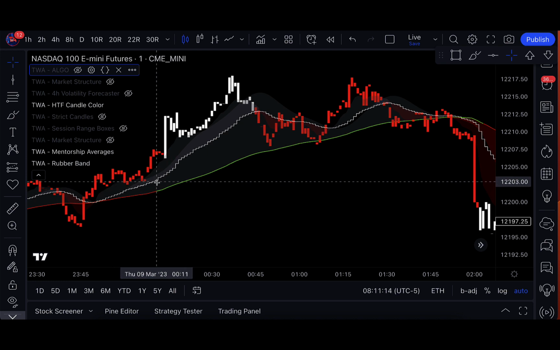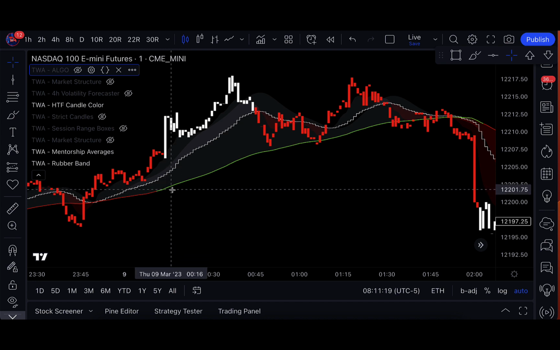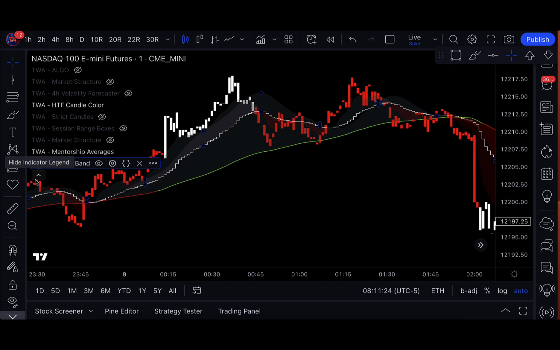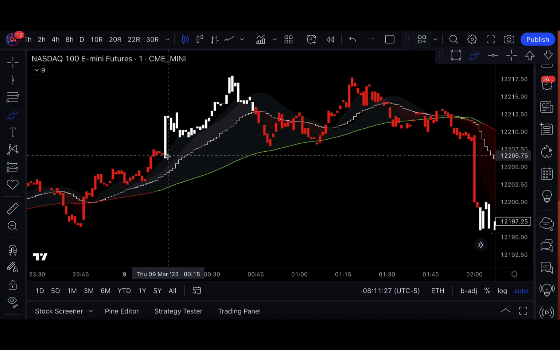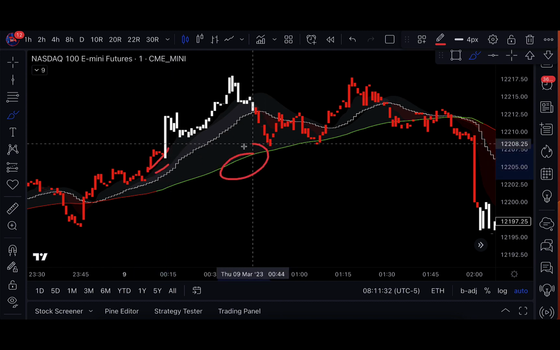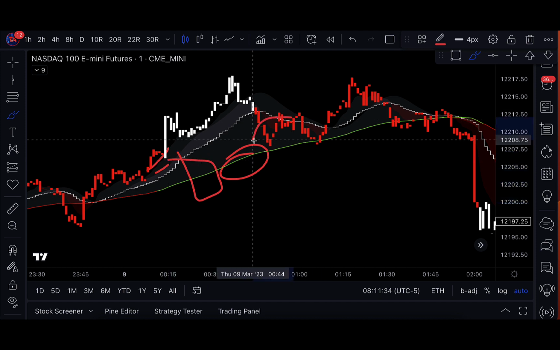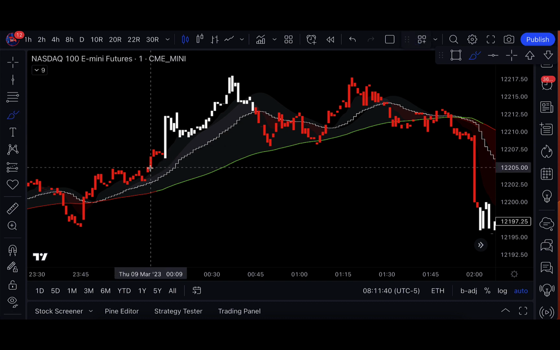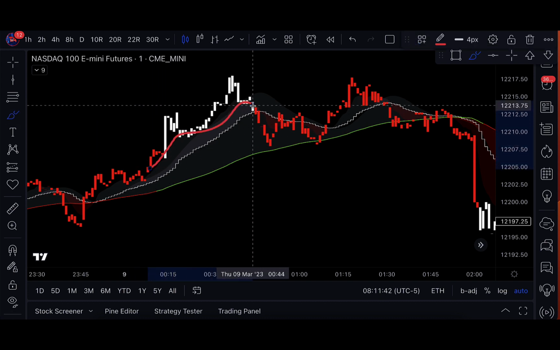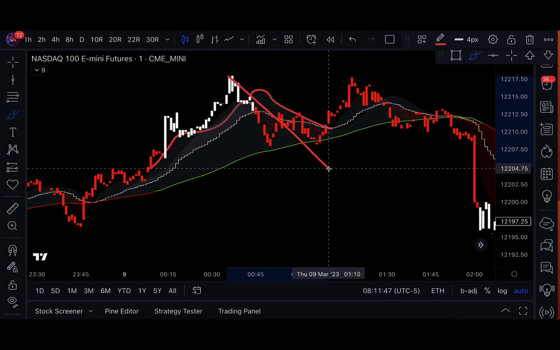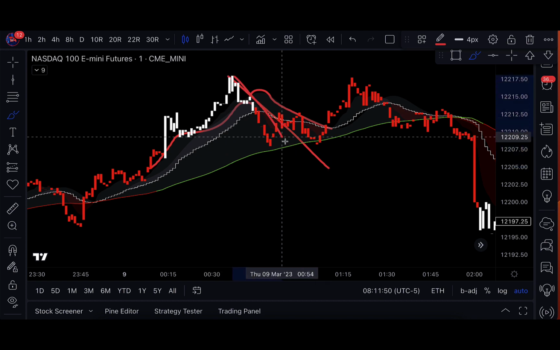When the volatility line is above this white line, or green right now as you can see here, then it is in a short-term uptrend. So what you have to do is, this rubber band here, we have this little gray mountaintop, right? Two of them. Because you're shorting, you're going against this short-term direction because the higher time frame direction is red, okay? So the best way to do that is wait for price to be outside of this mountaintop, because this rubber band is basically like a slingshot where it goes back down, right? And if we're going to keep climbing, it goes down and then makes a new high.